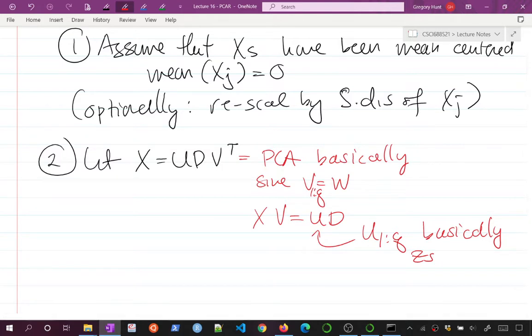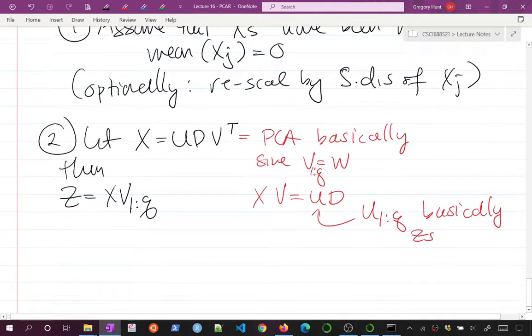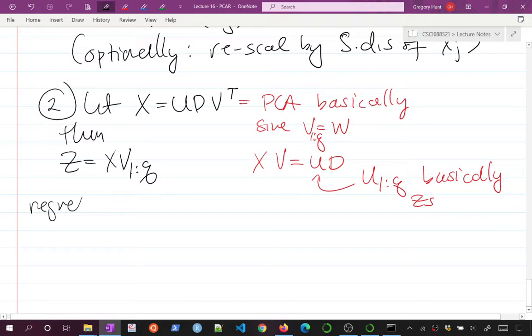But so PCA is basically just this decomposition, and you look at different parts of the decomposition, you see different parts. You want to see the weights, look at V. You want to see the components, or the Z's, you look at U. You want to see how those things should be scaled, or what the variances are, you look at D. So it's a really compact notation for all the parts of PCA. Nonetheless, the idea is that X has this SVD, X has been scaled and centered nicely, and so Z is XV. Let's say we choose the first Q of these. And then we're going to regress Y onto Z.